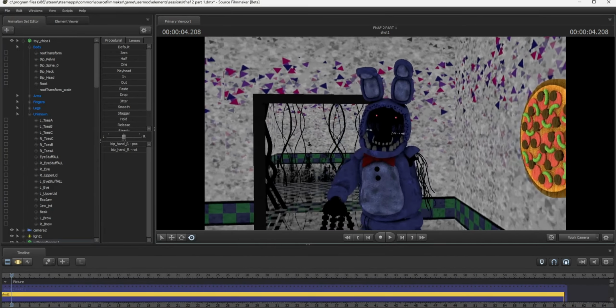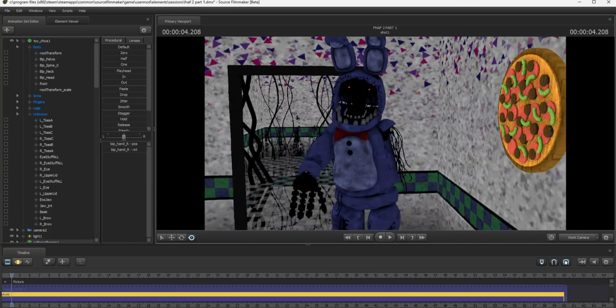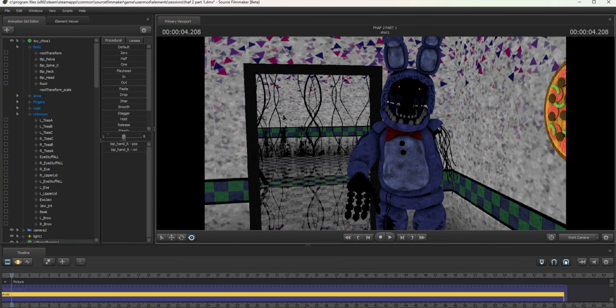I'll show more of Bonnie since it's such a good design. So I'll just show you guys one more time. It's just literally gonna be FNAF 2 cameras with a little twist at the end. I'm not gonna spoil it if you haven't seen it. Oh wait.